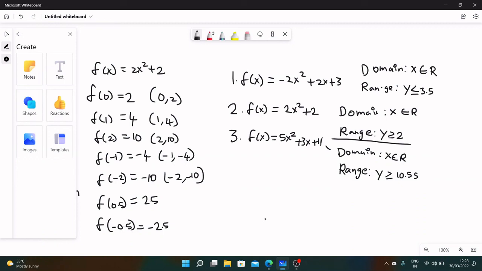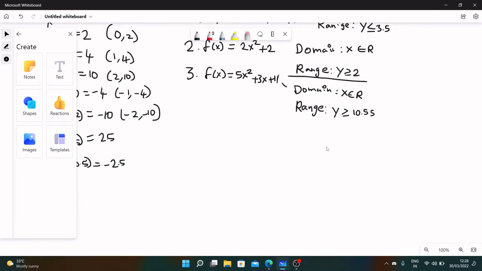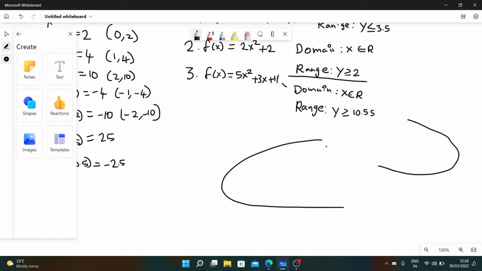Now let's take a look at a different parabola. Suppose you have a parabola that looks like this, or even like this for that matter. Do you think this parabola is a quadratic function? There are two ways to check it. If you remember, in the first part of the series, we discussed what are the different types of relationships that a function can have.